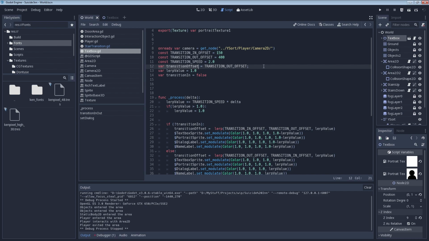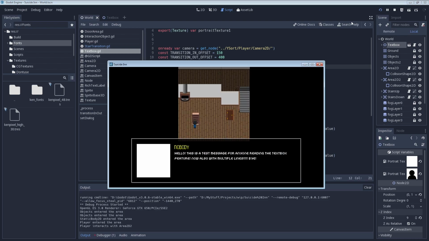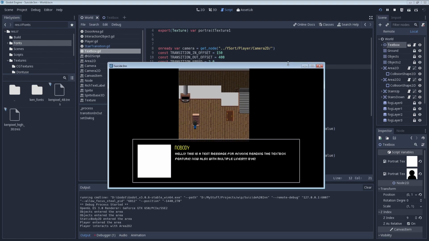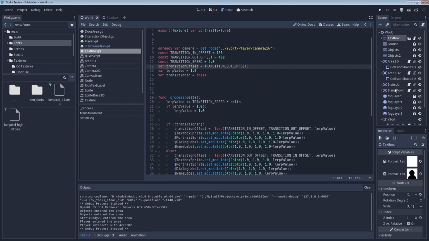Now, technically, if we go into the game again, in this case, if it's already fully transitioned in, then even then the transition in variable that we see here is in a state of true. We just don't see it because nothing changes so far. But that's something you have to know if you want to expand on this script.